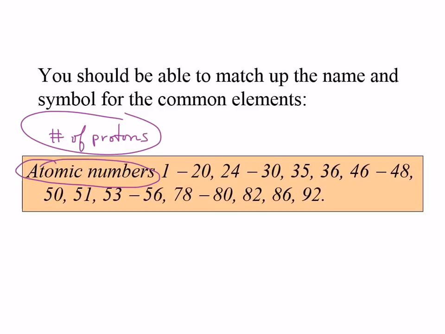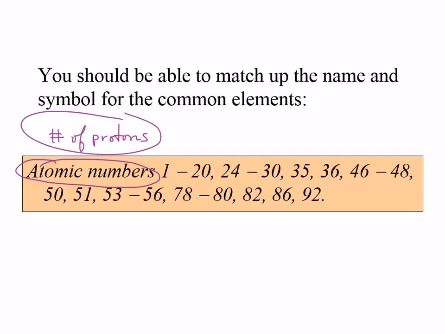So one of the things, you might want to take a black and white periodic table and let me know if you need a copy, because I think you got a couple copies between your lecture notes and your lab manual. But maybe just highlight where these 1 through 20 are, so that's hydrogen through calcium. And then we skip a few. You need to know 24 Cr, what's that the symbol for? So what did you say? Cr. Chromium? Chromium, it is.